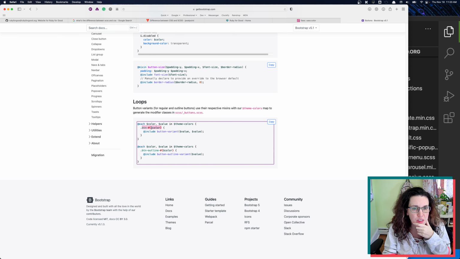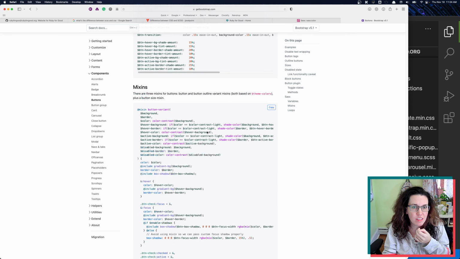So primary is the actual name of the color. So it says each color, value, and theme colors. So it's including this primary color to determine what the button color should be.